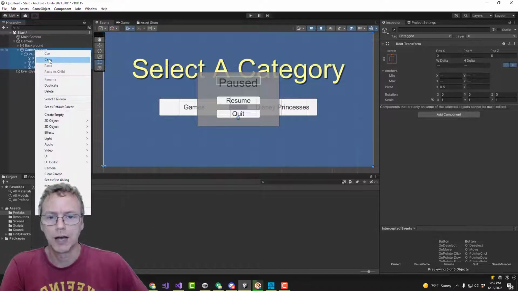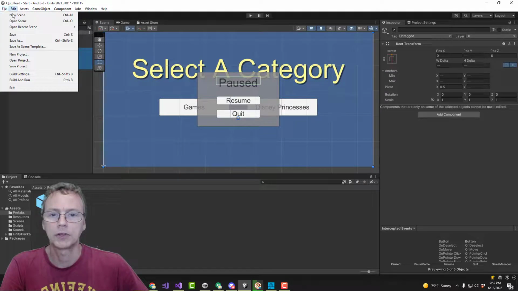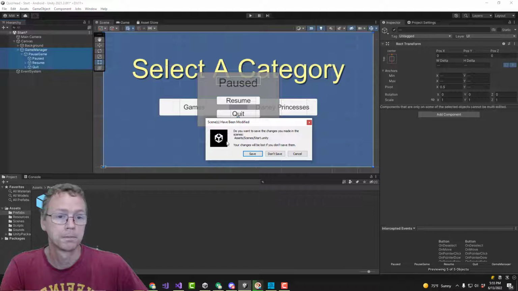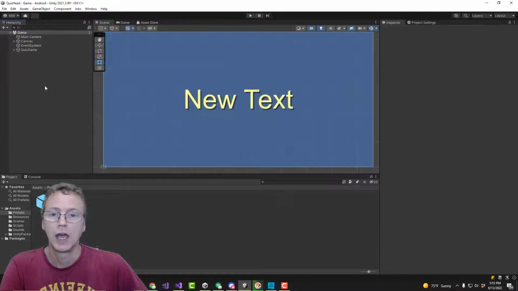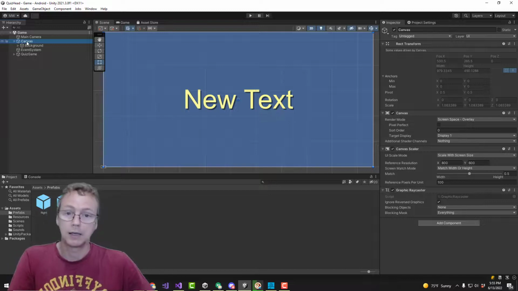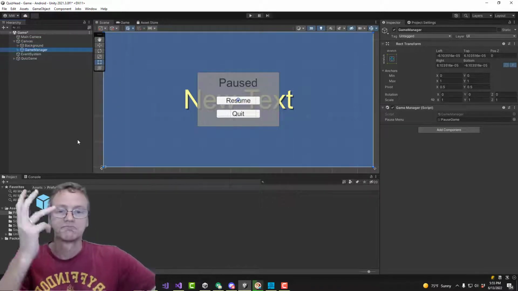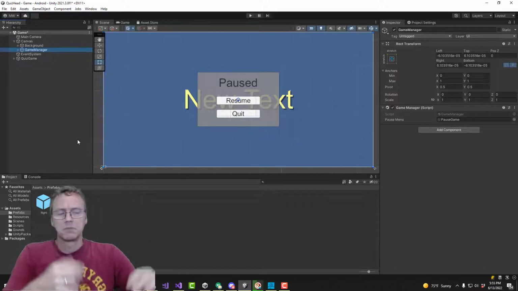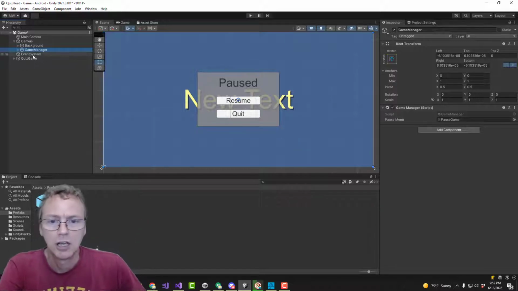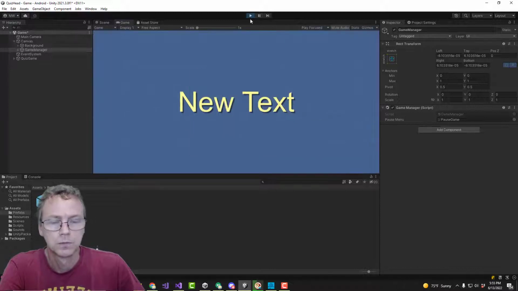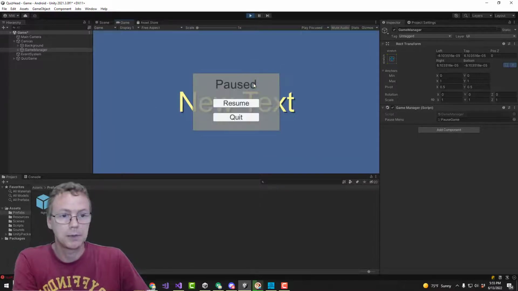Let's copy, and let's open the next scene, scene game, and don't save. And it needs to go on the canvas, so let's go ahead and paste it. Oh, I need to put it on the canvas. There we go. Done, right? Done. Easy. Great. And does it work? Let's see if it works. I need to hit the escape key. Yeah, look at that. Good.